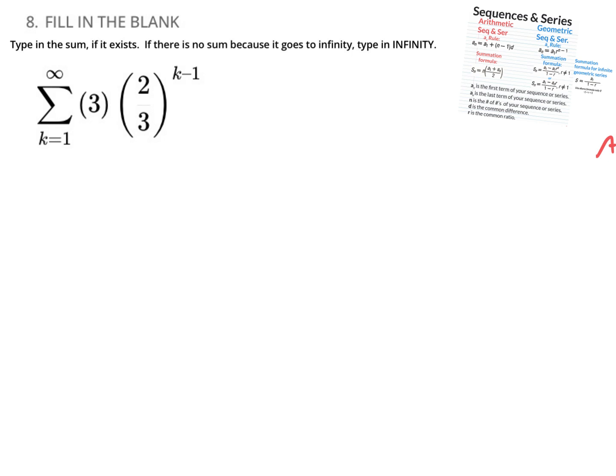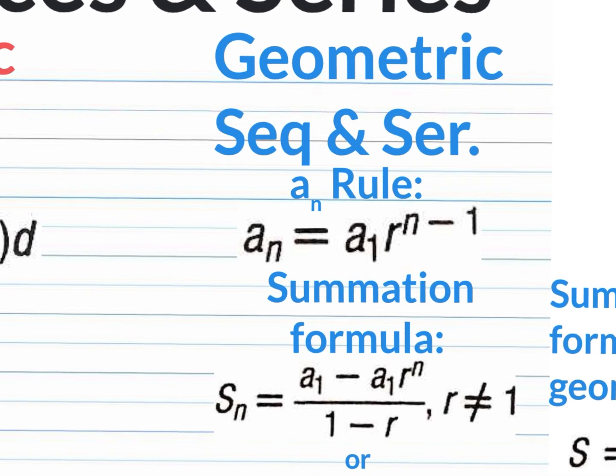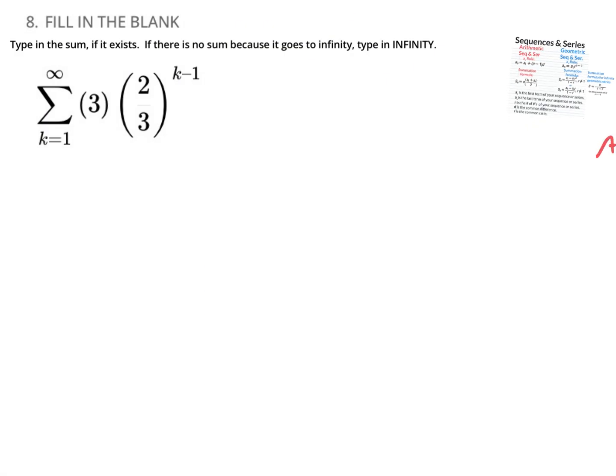We have another infinite summation problem. And this is geometric again, because it does start with 1, which means that this is a sub 1. This is your common ratio, right? If we remember the rule for the a sub n rule, it's in that format, a sub 1 first times the common ratio to the n-1 power. The only difference is that right here, it's k instead of n. But yeah, this is geometric.